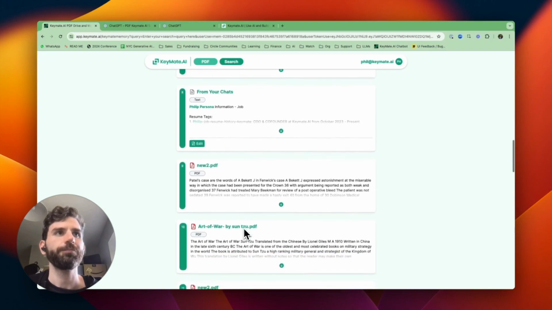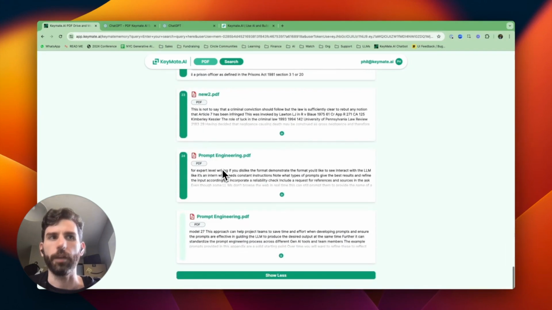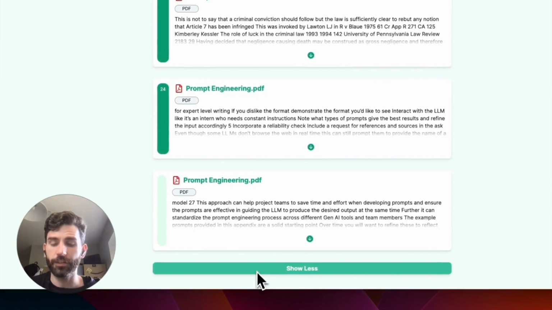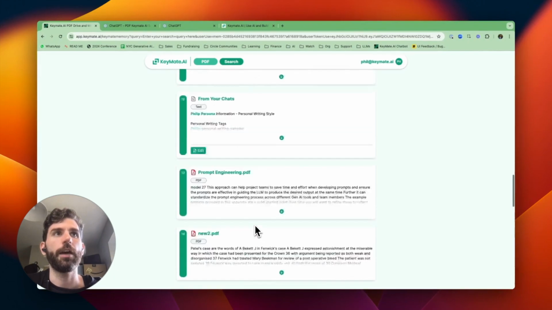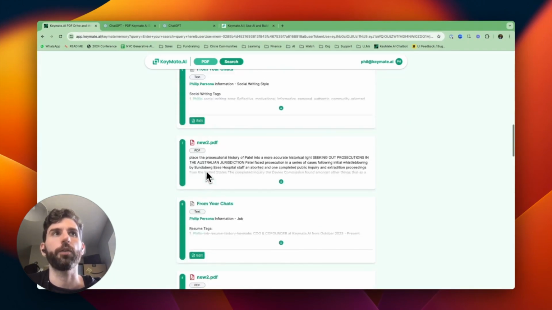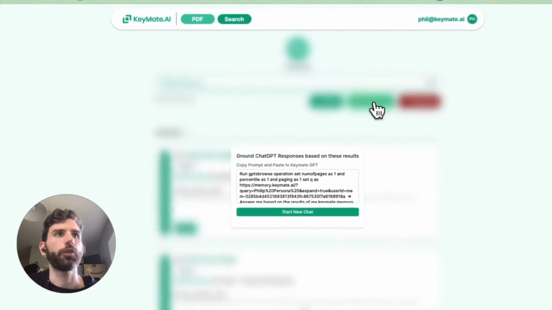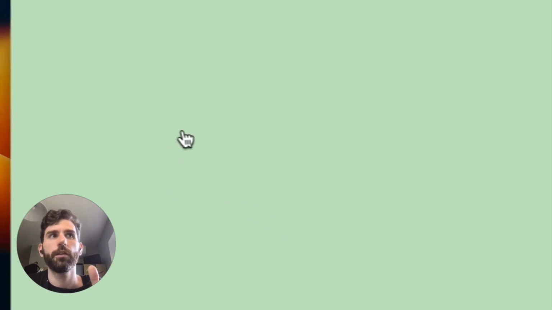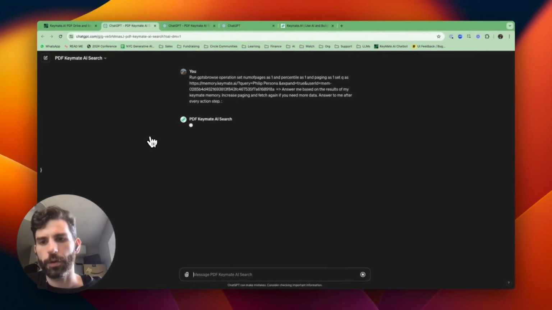Now, it's going to pull in what it sees as the most interesting, and you can choose to chat with this entire result. Now, it's going to be within the limits, of course, of context, but as context gets longer and larger, you'll be able to pull even more and more from your memory. So I can actually say, hey, I want to chat with all of my results from a certain query from my memory. And all I have to do is click this new chat button, and it will actually pull a unique reference to your memory, and it will be able to look directly at your memory and pull from all of that information.